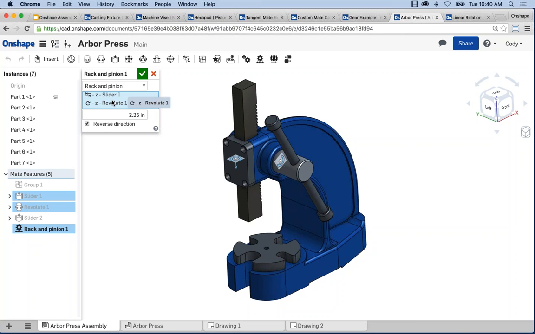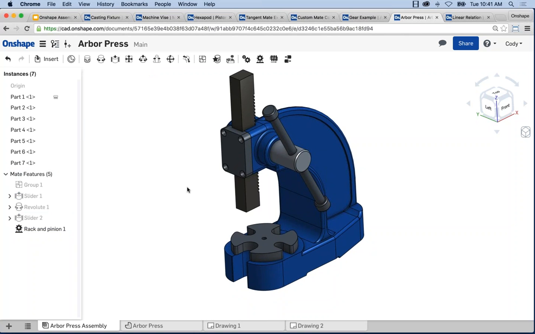Just simply try them and you'll see the degrees of freedom pop up, and you can say, okay, I want to go along this degree of freedom relative to the mate. So just give it a shot again. Don't be afraid to try it because you don't have the exact combination of mates. Keep in mind you can choose other mate types and then specify what movement you want to allow.